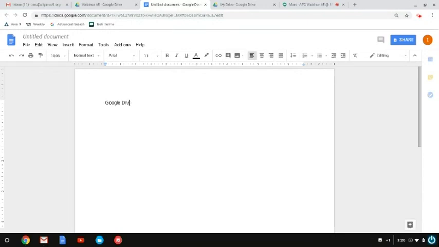Ooh, if I can spell it correctly. Google Drive Basics. Oh my goodness. Okay. I'm going to do my one click up here to have it name that title. And you can actually see right there, it shows you it put it right into that folder already for you. So it's kind of good file management.